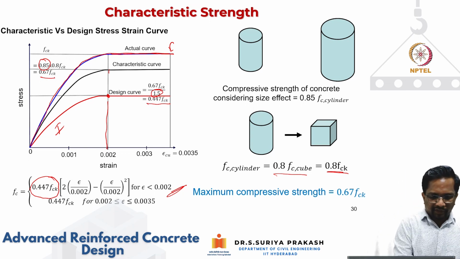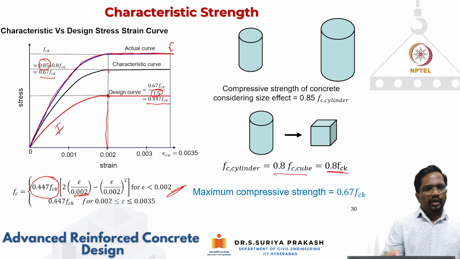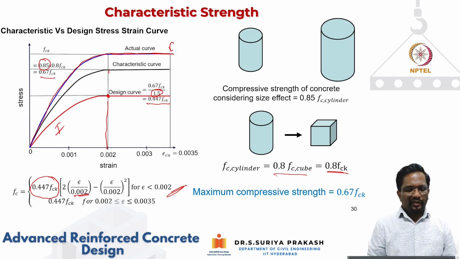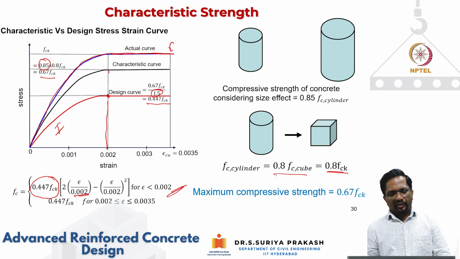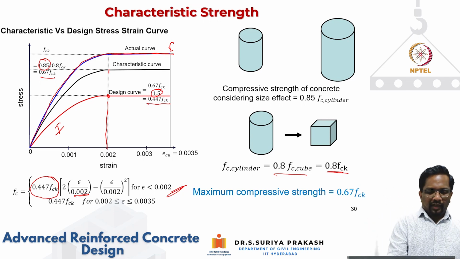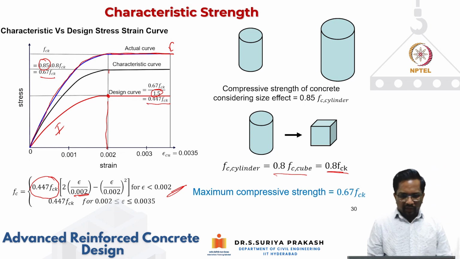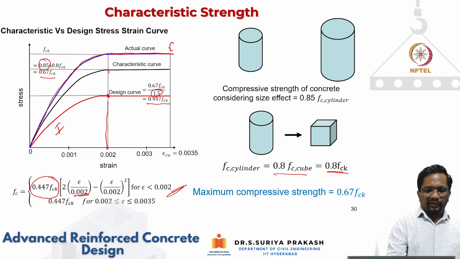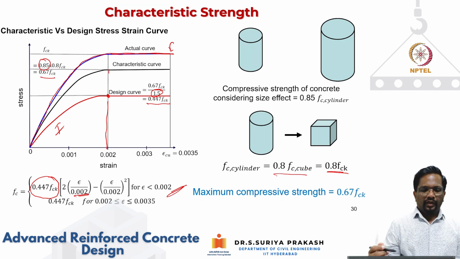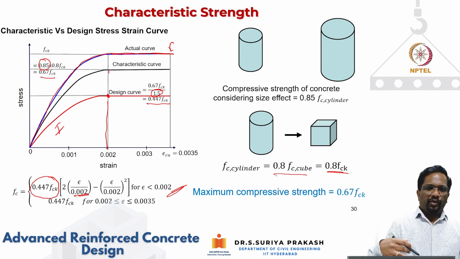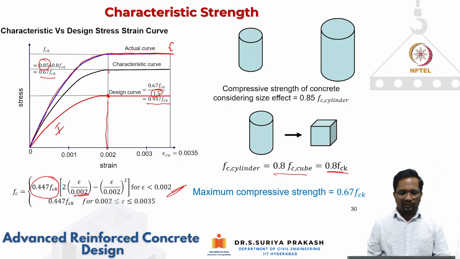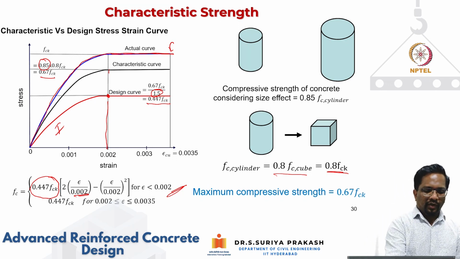Here epsilon prime C is taken as 0.002 and we have seen that that is the range that usually materials will have for strength up to 40 megapascal. And epsilon is for any strain that you are calculating, doing the calculation, right? So this is the way we end up with 0.447 FCK in your design curve, right? From actual curve, you multiply it by 0.8 and 0.85. Again, you divide it by 1.5 to end up with 0.447 FCK. And all the stress strain curve, entire regime is reduced by this factor.